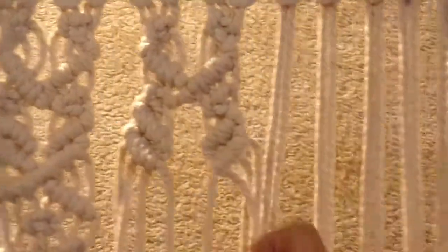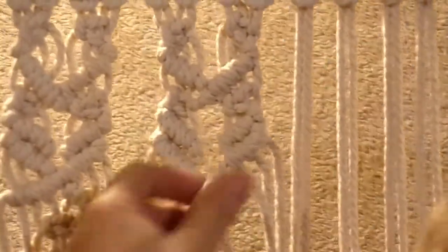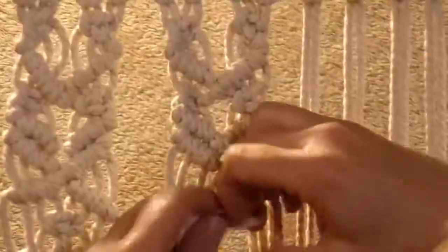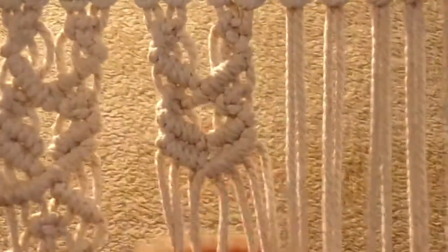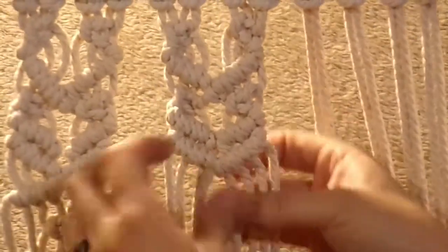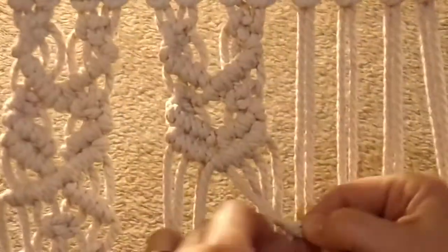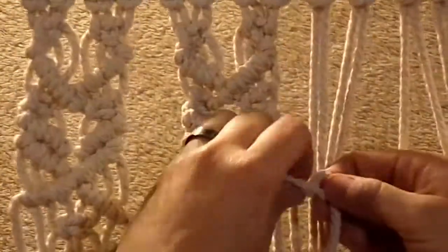Now this time I am going to go ahead and connect them with these 2 middle ropes. Just cross that one under, the right one over the left one, and do the exact same double half hitch to bring them together to a peak. Just like that. Now what I did on the other side here is, you can see this is the traveling rope coming off of the right. This is the traveling rope coming off of the left. I'm just going to continue on and bring the double half hitch on down to the other side.